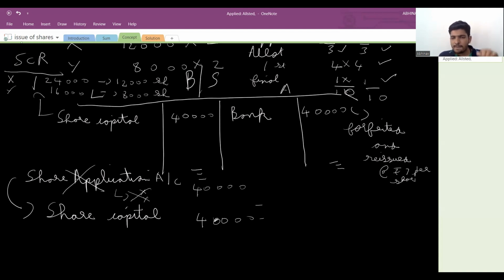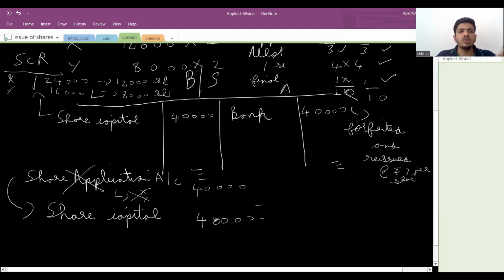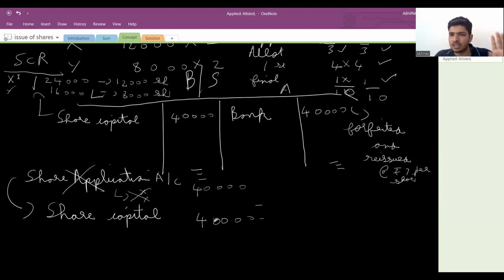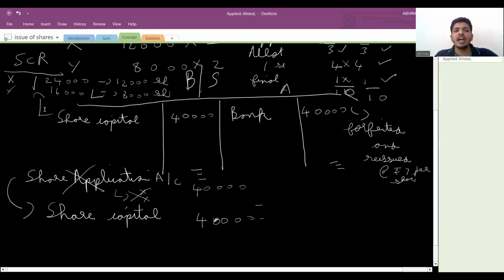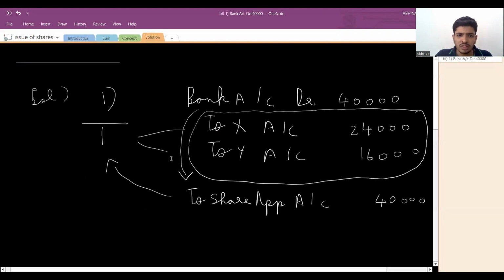Now, again, the reason why the share capital register is mentioned is there may be hundreds of names, and the hundreds of names won't be mentioned here. So the share capital register will be open. The names will be mentioned there, saying the amount contributed and the partial share owned by each. And share capital account in totality will be present on the liability side. This is the concept. Now, how do we convert this into entries? Simple.